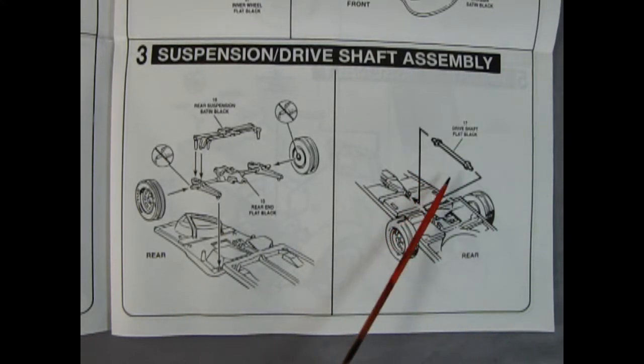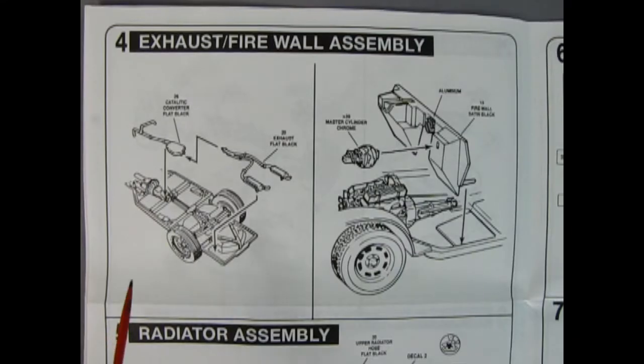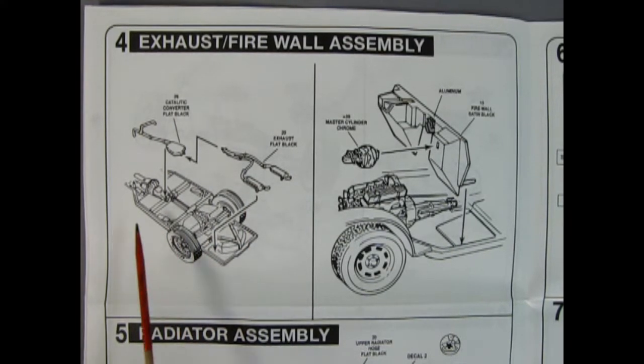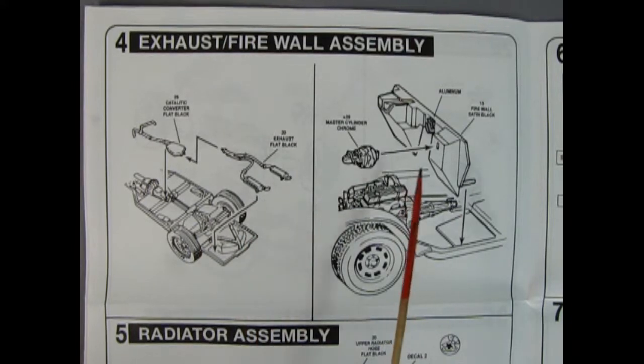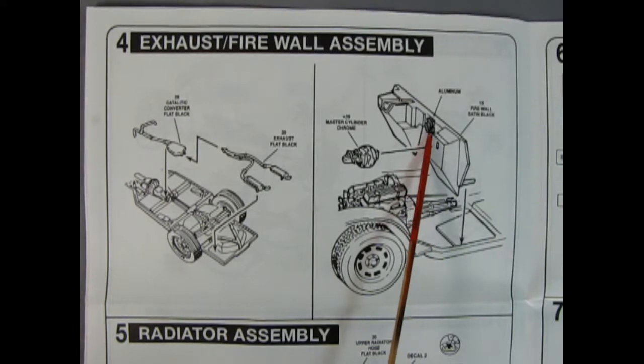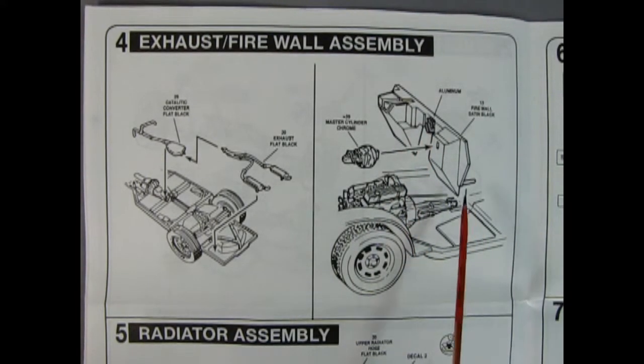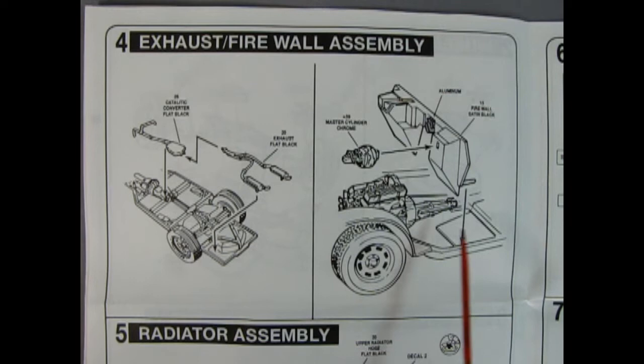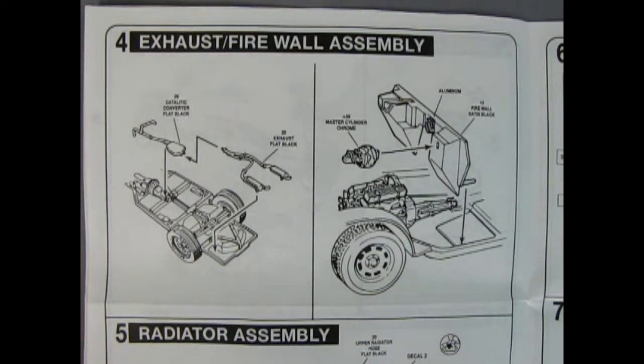It's all tied together with the drive shaft. After the rear suspension is in place, then the catalytic converter and exhaust pipes glue onto the back end of the exhaust pipes with the muffler and all of that drops in onto the chassis covering the differential. Here we have our firewall and the chrome master cylinder gets glued into place. The windshield wiper mechanism is painted aluminum and then this drops into place onto the chassis just behind our engine.